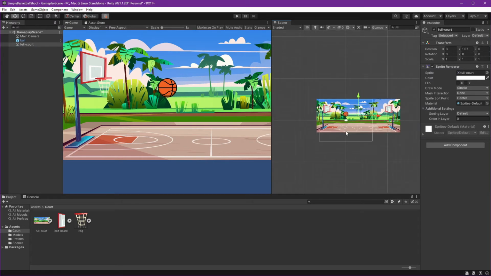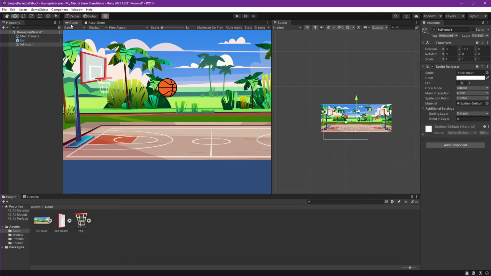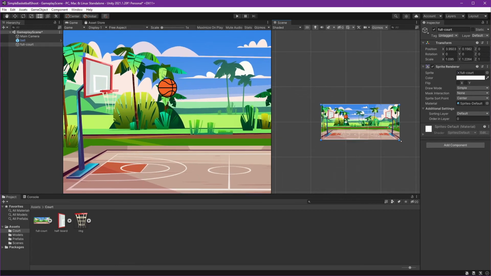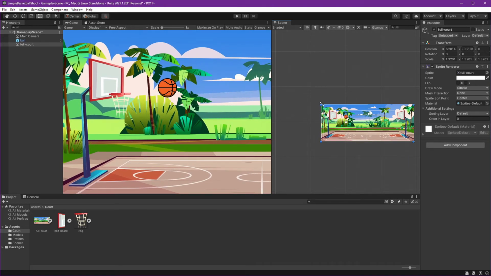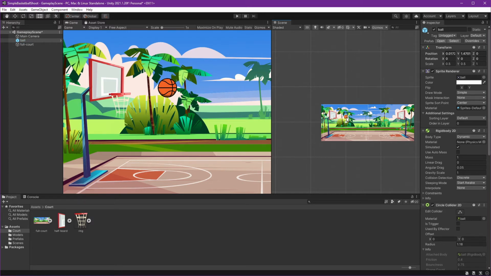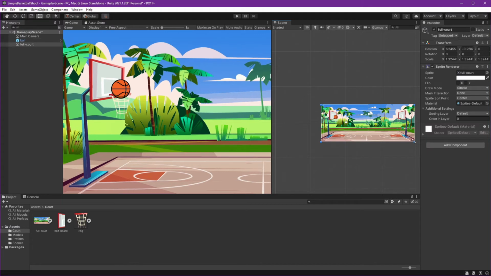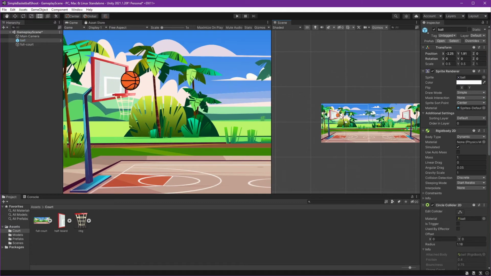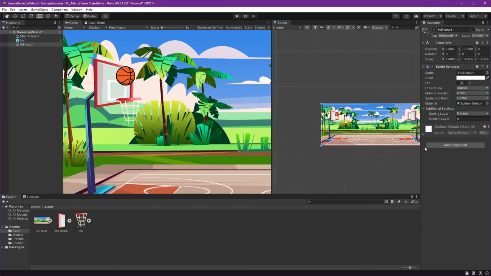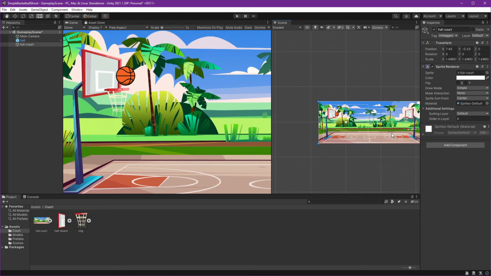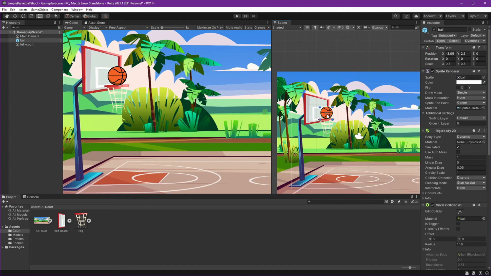And we can resize it too because it's too small right now. Using rectangle. Hold shift to maintain the ratio. And let's see, our ball is too big for our ring right now. Let's make it a little bigger. A little more bigger. Okay, I think this is enough. Okay, good.